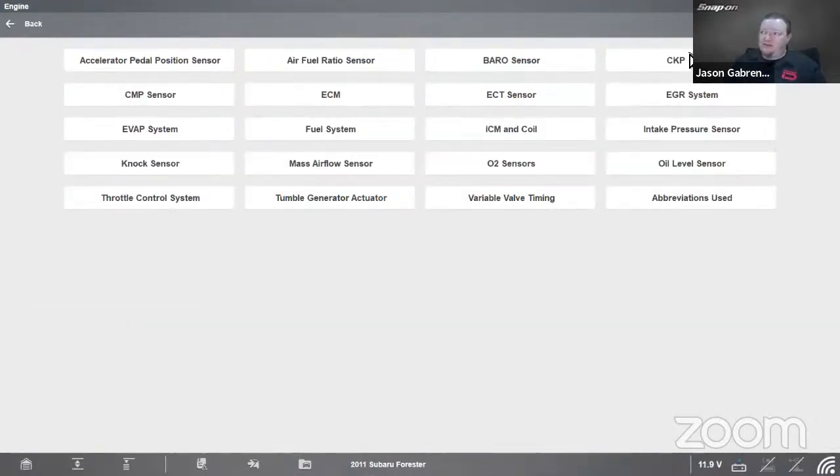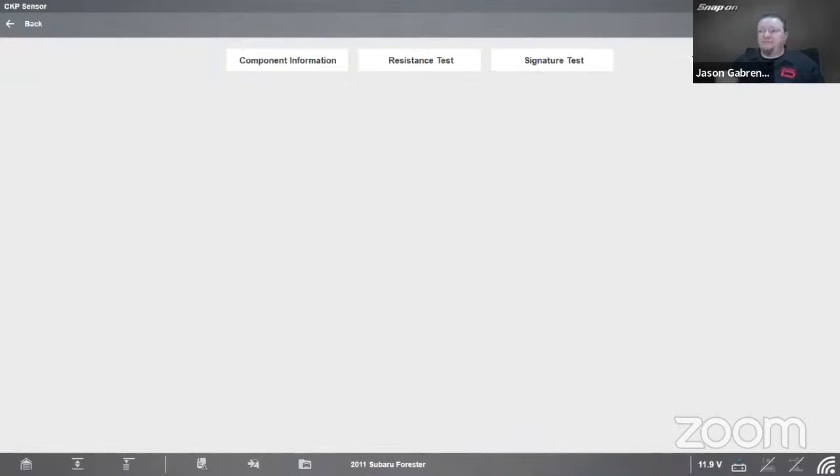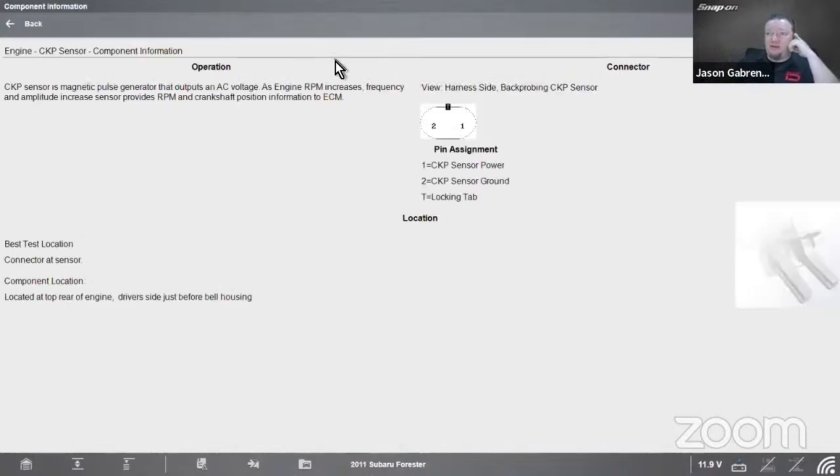And let's look at the crank sensor first. We'll start there. We want a little bit of component information. We can take a look in there and see what we have for information. So it's a magnetic pulse generator that outputs an AC voltage. As engine RPM increases, frequency and amplitude increase. Sensor provides RPM and crankshaft position information to the ECM.